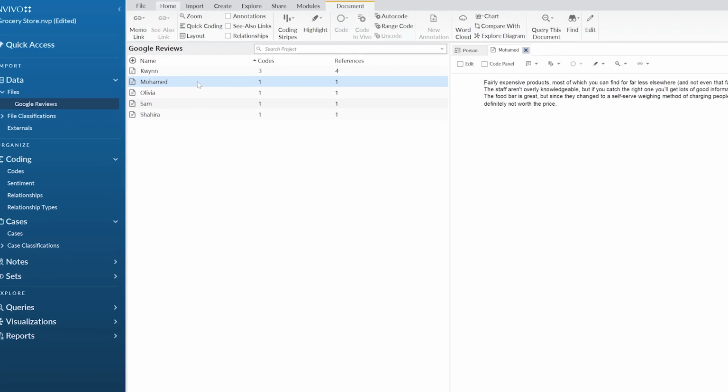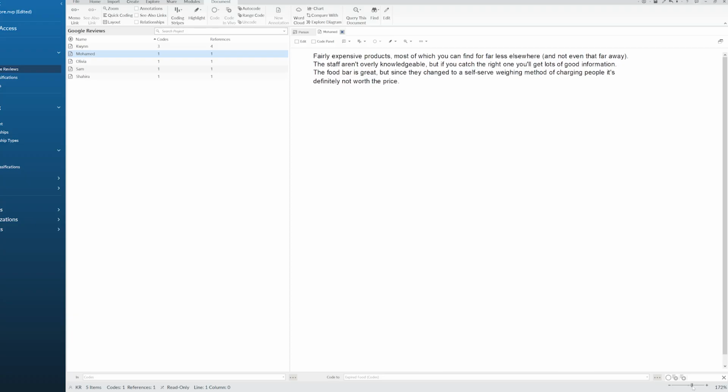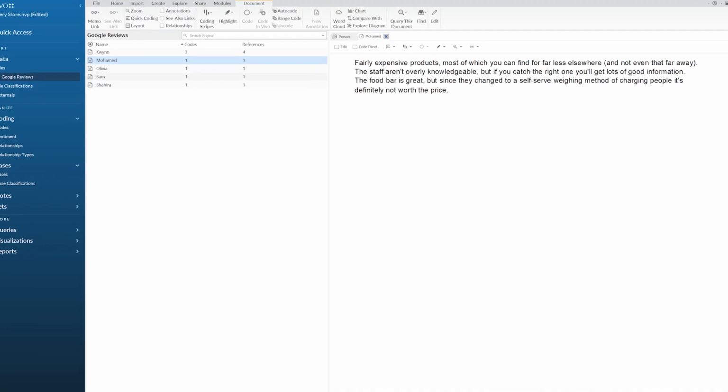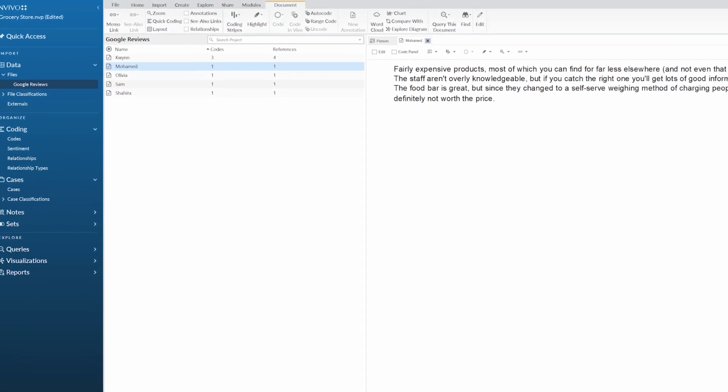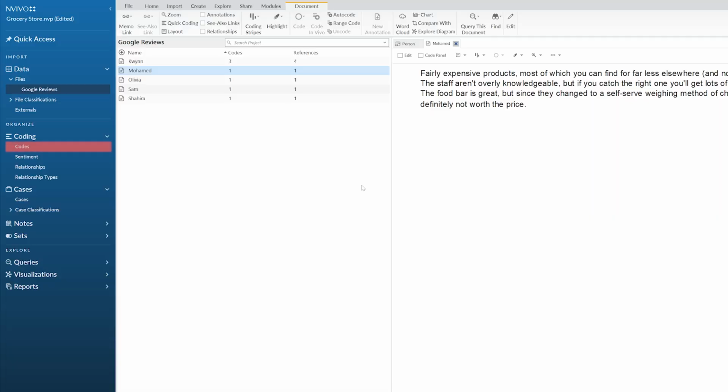Remember, you can use the zoom slider in the bottom right corner of the NVivo window to make the review text easier to read. Let's slide it to the right now to enlarge the text. For this next review, I'll start looking for codes, but my list of codes has disappeared after opening the new file. To bring it back, I'll go to the navigation view on the left and click Codes under the Coding heading.